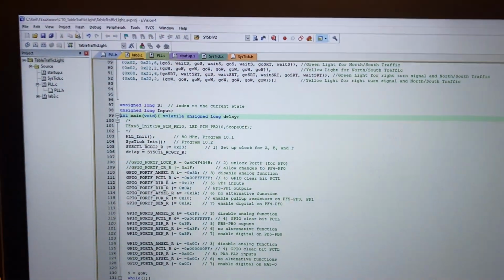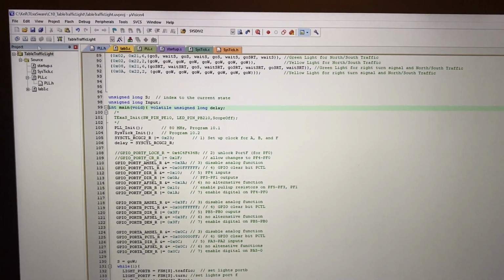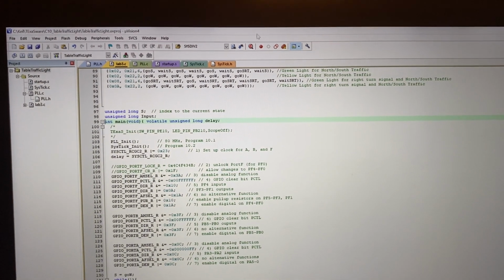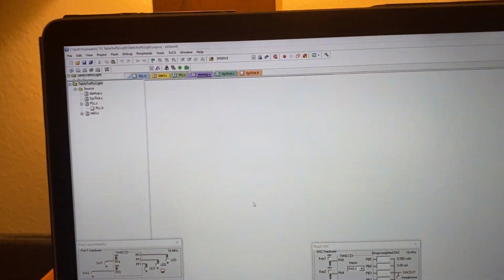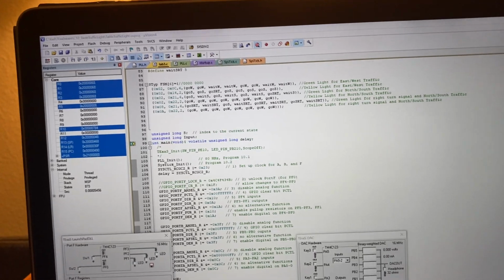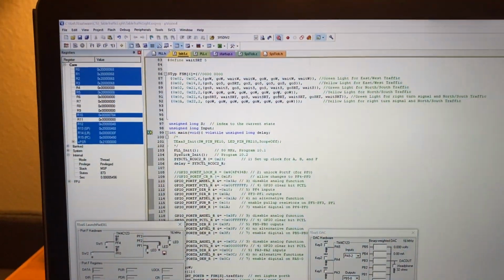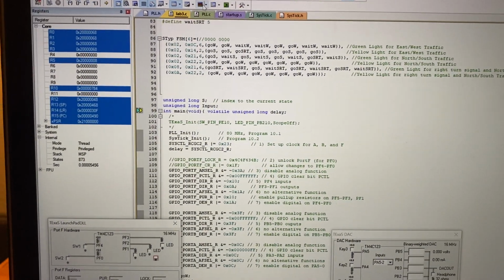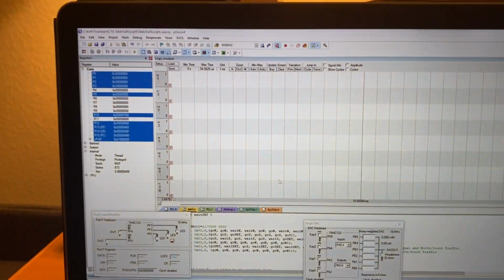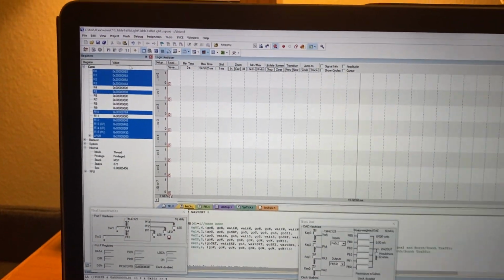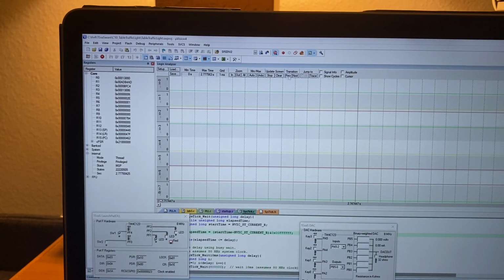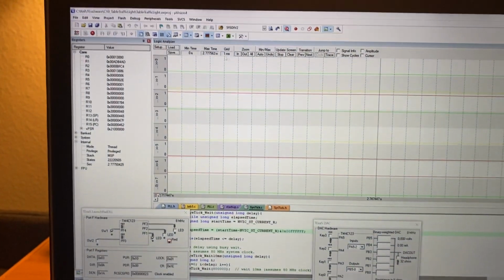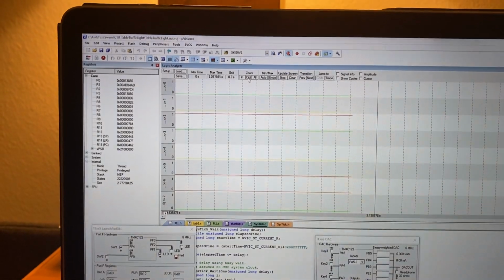So let's start off first by doing the simulation. We just go to here and we build it and go to debug. As you can see here, oh wait, hold up, I need to bring up the analysis window. There we go. All we need to do is start it right there and set our switch to 1.